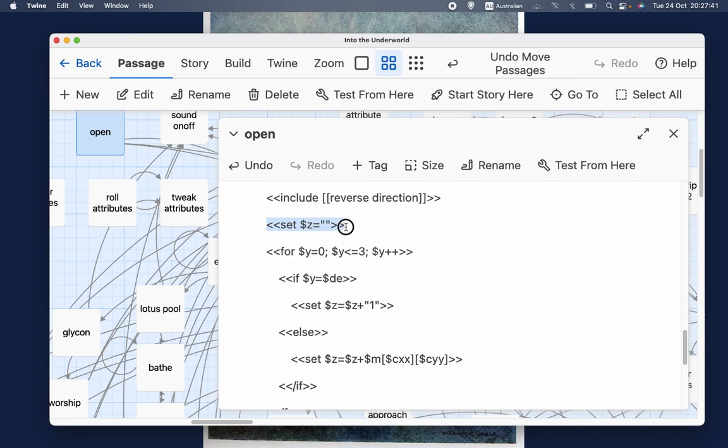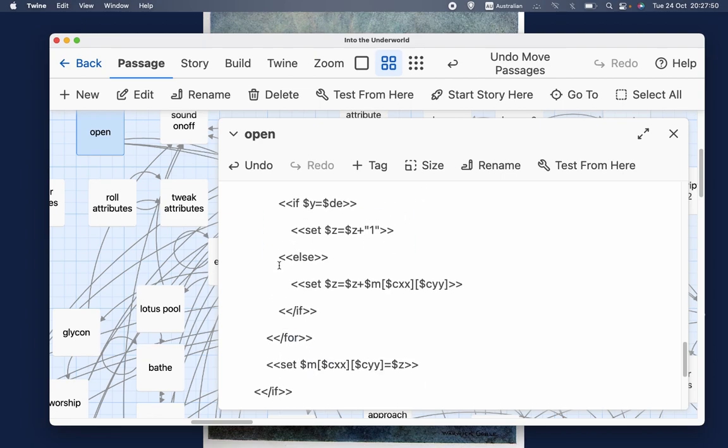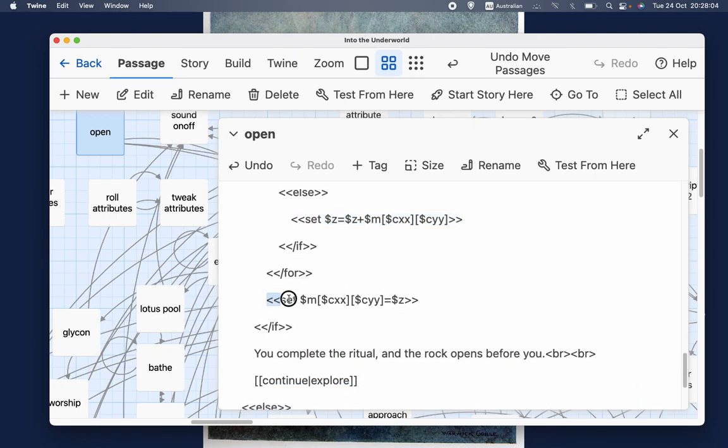And so we have this very similar loop where we set Z to equal an empty string. We have a for next loop. If Y equals DE, and remember this is now the reversed DE, we set Z equals Z plus the character 1. Otherwise, we set Z equals Z plus M CXX CYY. And so we end up with a string which is the same as M CXX CYY except for one new tunnel.